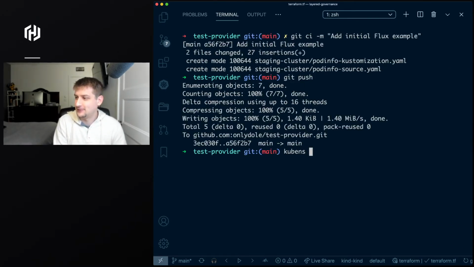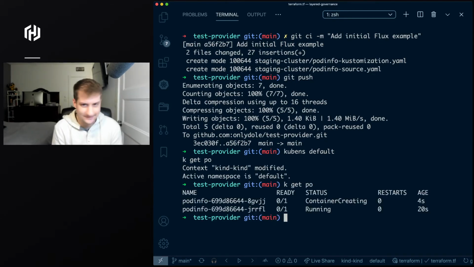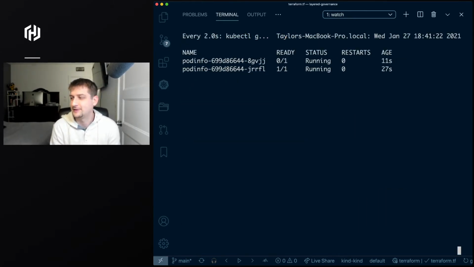Let's go ahead and take a look at what we've created. I believe this is going to be in our default namespace, if I'm not mistaken. Let's go ahead and check our pods. Fantastic. Let's go ahead and actually watch that, because I do want to see that come up. Cool. So we're waiting for that to get to a ready state. Probably take just a few more seconds, and then we will have successfully installed Flux in our Kubernetes cluster using Terraform. There it is. We have it. We're good to go. Awesome. So there is demo number 1.